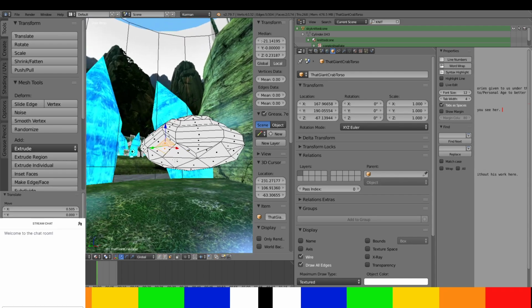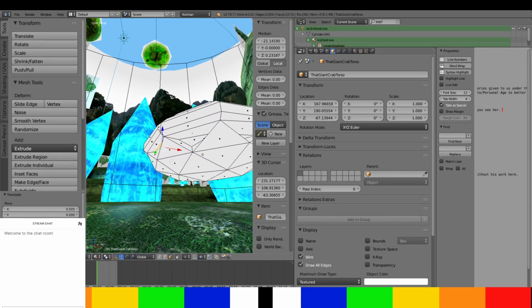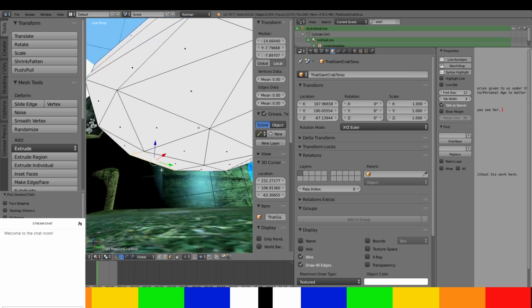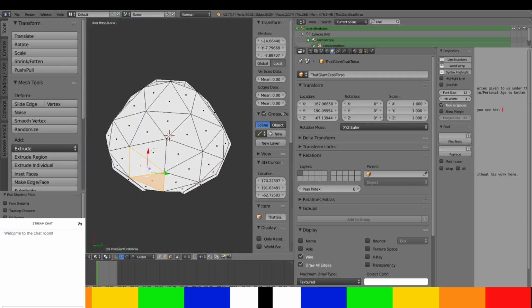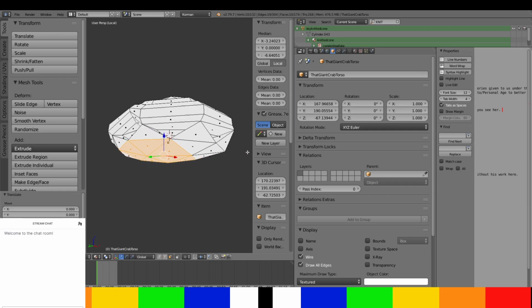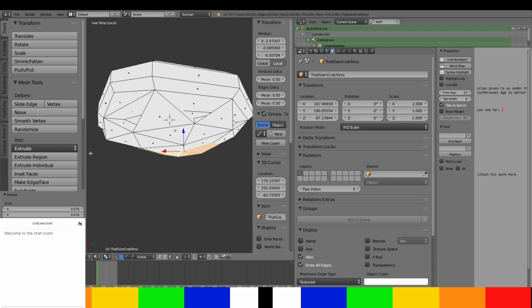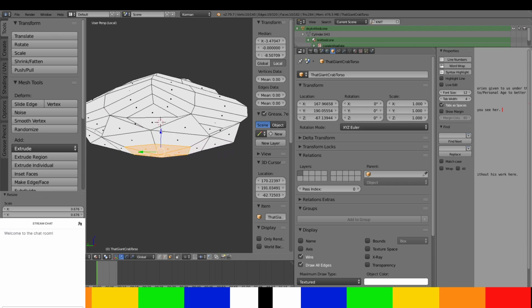So my main thinking here is we're gonna just do that. First, I'm gonna flatten out the middle of the torso here. And then I'm gonna extrude and shrink to give it a little more of a belly.